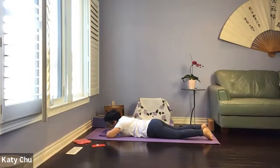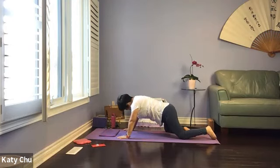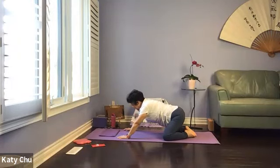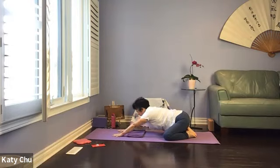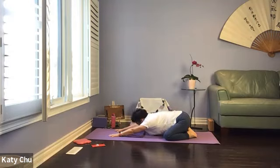Slowly, slowly release. To come out of it, we're going to go into a child pose. Knees apart, big toes to touch. Sink the hips down onto the heels. Walking the fingers forward, elbows off the mat. Shoulders are relaxed, forehead down, lengthening the spine.